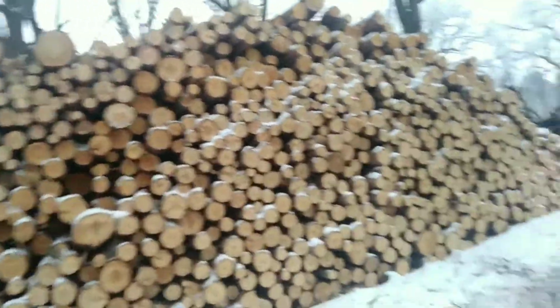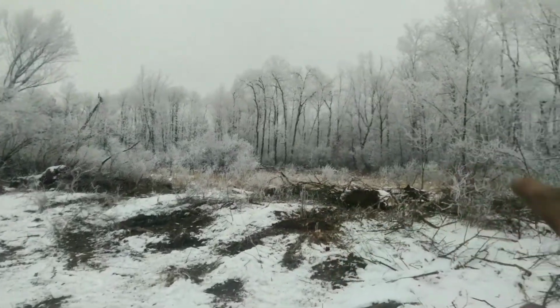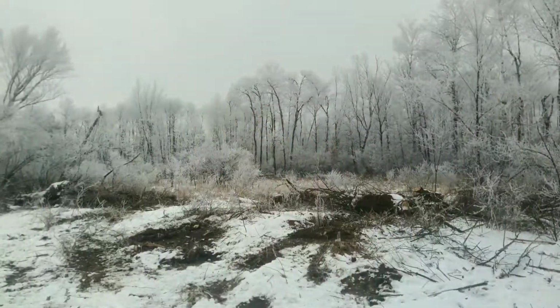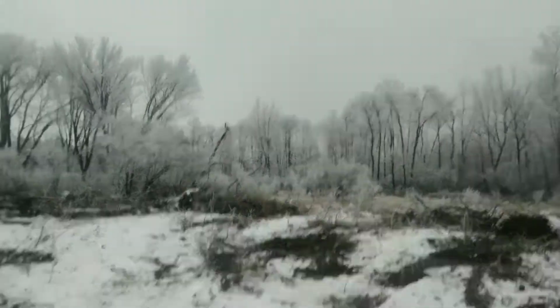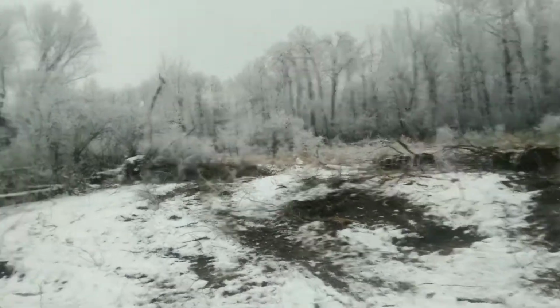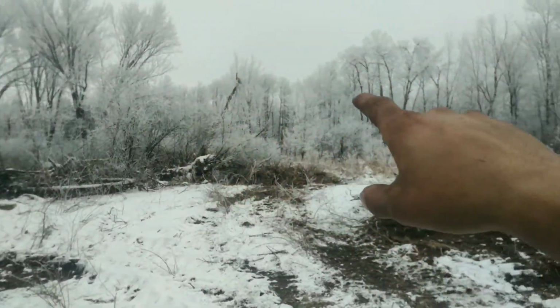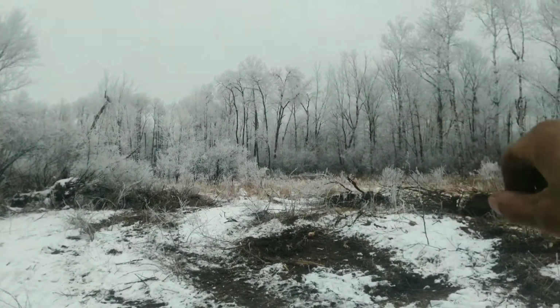If I can switch this phone around here, I'll show you where I'm cutting. I'm on the other side of this swamp here. All the trees you see standing yet, that's all popple. Everything here is all popple. We're gonna end up having to leave it. But there was some hardwood and some oak in there. There's a bunch of hardwood on the ground yet. It ain't gonna make a load.